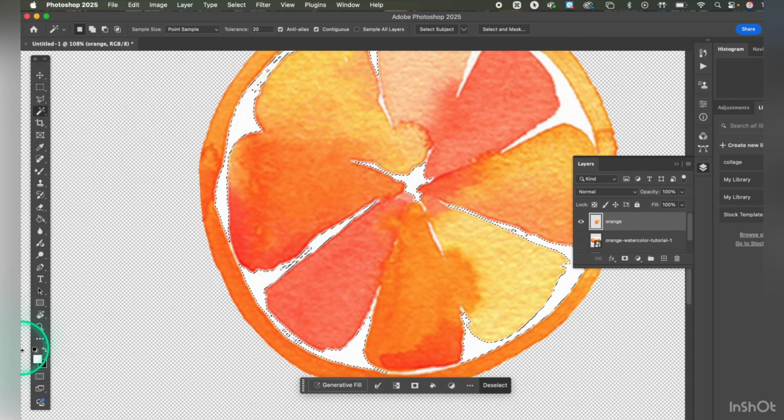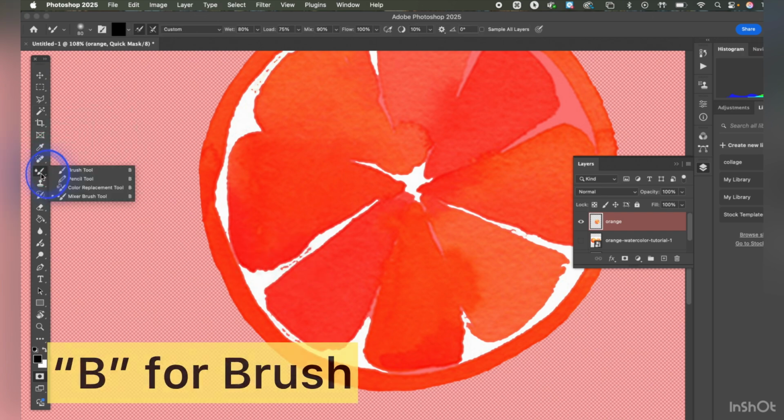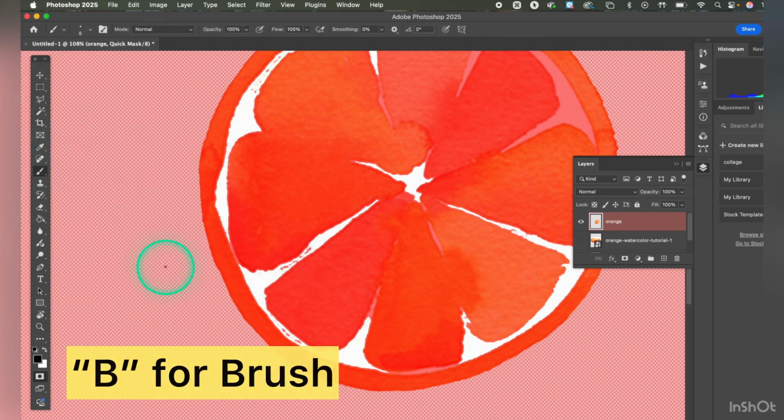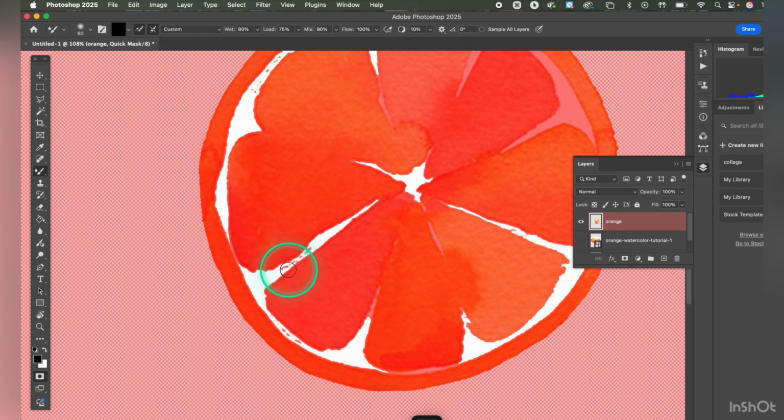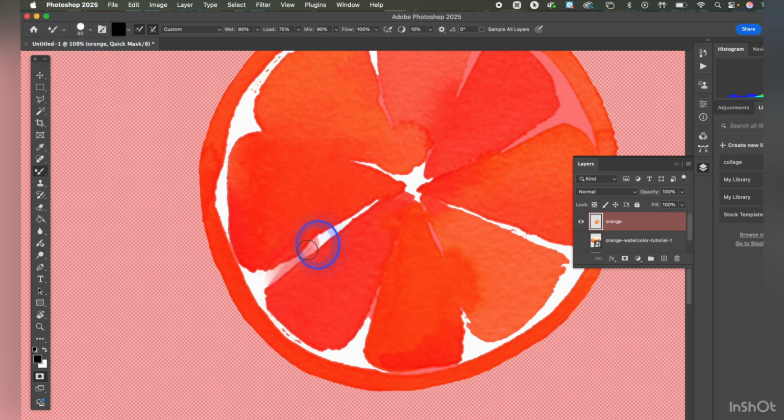Again, you can go back into the quick mask tool and erase some of these red areas, or you can use the brush tool, which is B shortcut on your keyboard, to paint in some areas. Again, you can play with the hardness here, making a hard brush and painting that in.